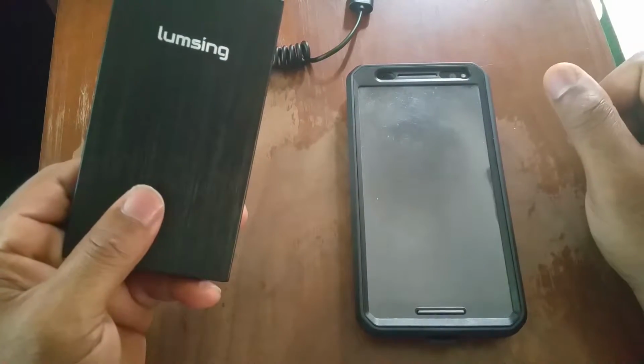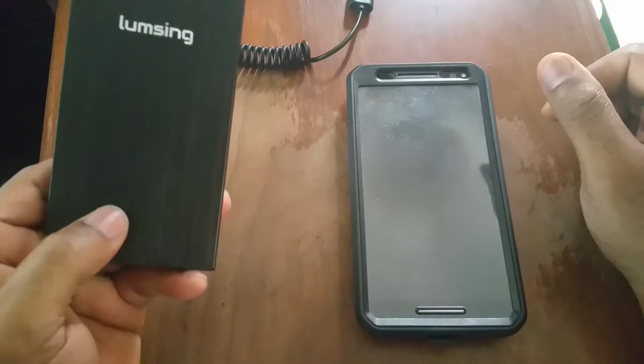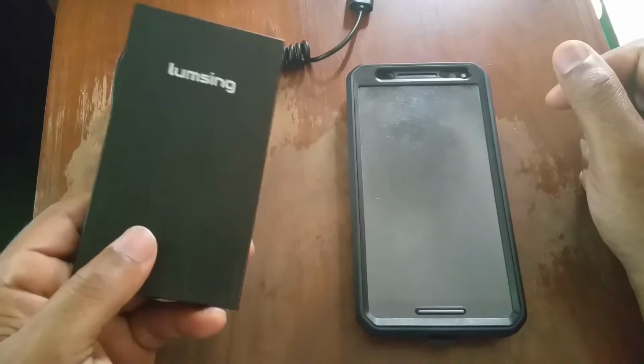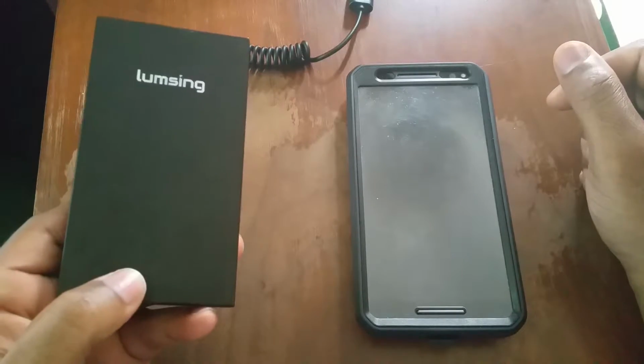Also, the manufacturer, Lumsing, touted these as having quick charge, but I'm gonna talk about that when we get to the charging in a second.